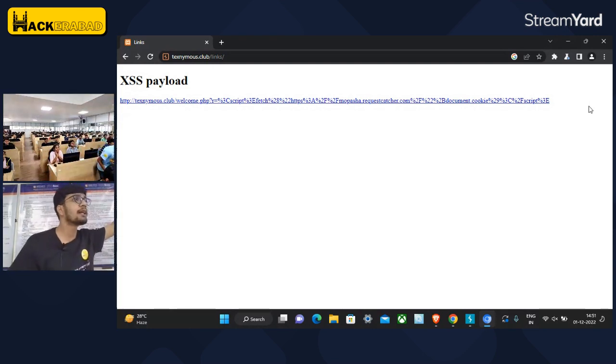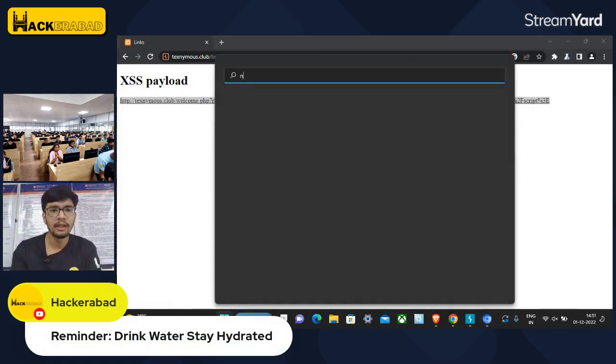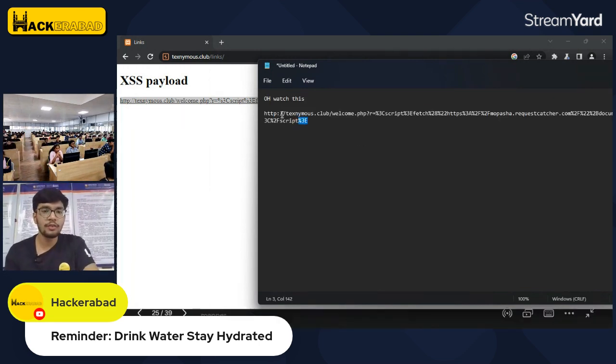So if I observe the link, I will be able to find out whether a cross-site scripting payload is present or not. So if I copy this link in WhatsApp, I'll do something like "watch this," and I will paste this link. Okay, if you click on this link, your payload is fired. But if someone is very cautious, they will observe there is a script tag present in this link. This script tag from the r parameter is being reflected onto your web page. That is why this is known as reflected cross-site scripting.